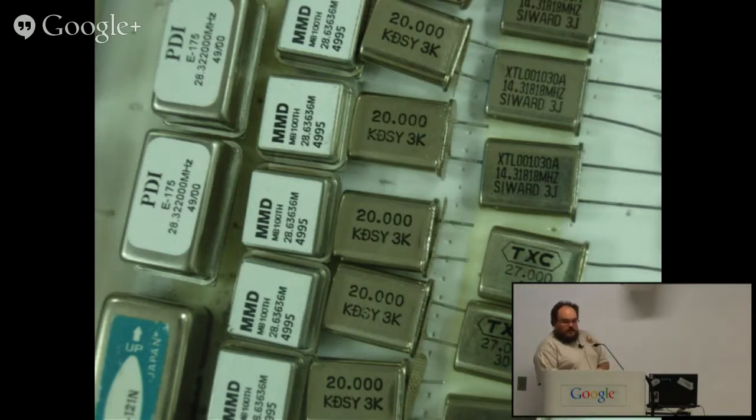Not necessarily. They might be. Certainly there's packages of oven and various control oscillators in that size. But there's also straight crystal oscillators in that size. It could well be, it might not be. I didn't actually look up those part numbers. I would have a note somewhere on where I stole that image from, but I don't know offhand.